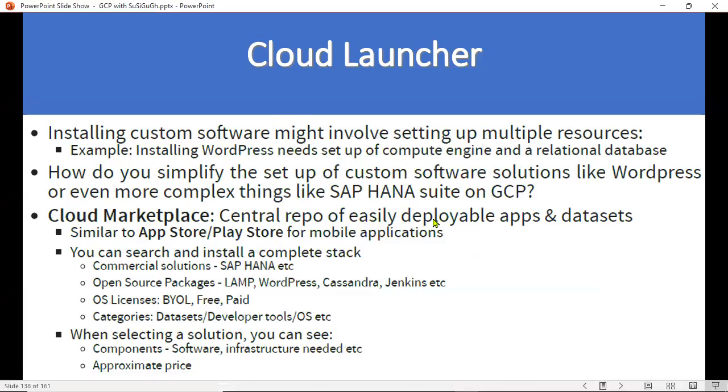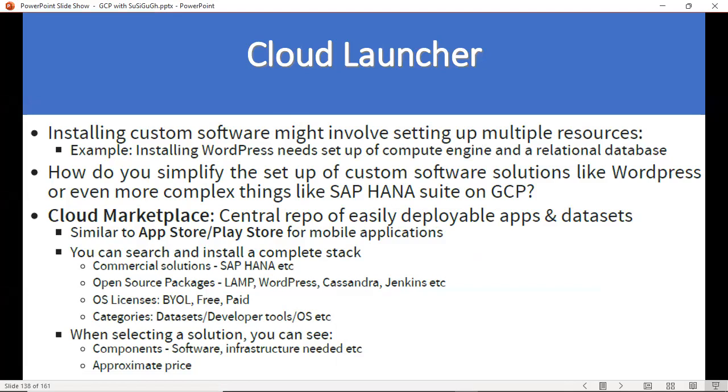Cloud Launcher. Let's say, for example, WordPress. Have you ever heard about WordPress? Yes. Okay. So, suppose you want to launch WordPress, you want to implement a WordPress blogging site in your cloud. So what do you do?